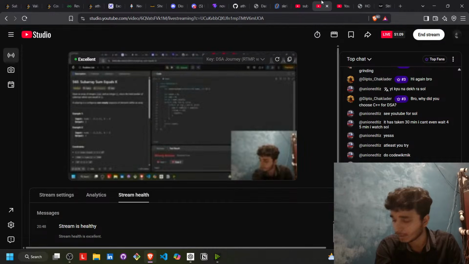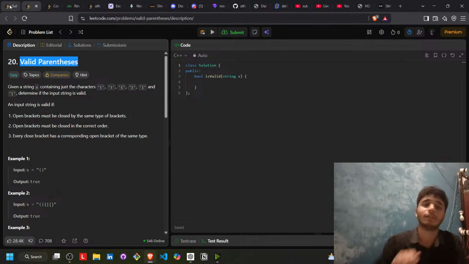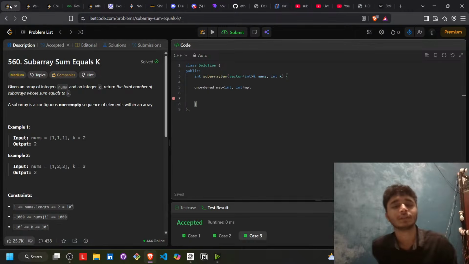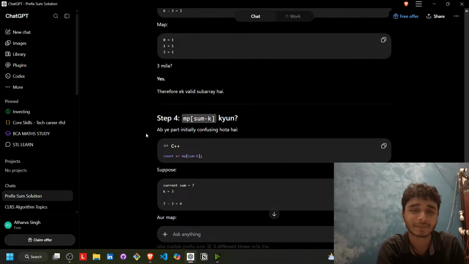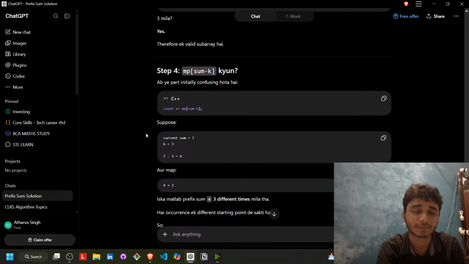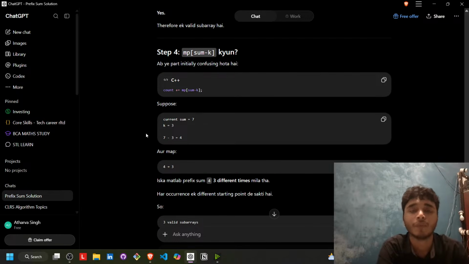Today I planned on solving a problem in which they will be using a stack, but yeah, it's having pain, man. I have some minus k.